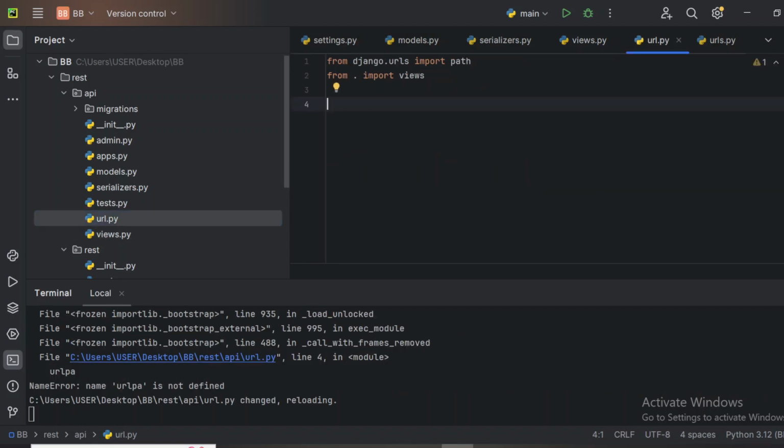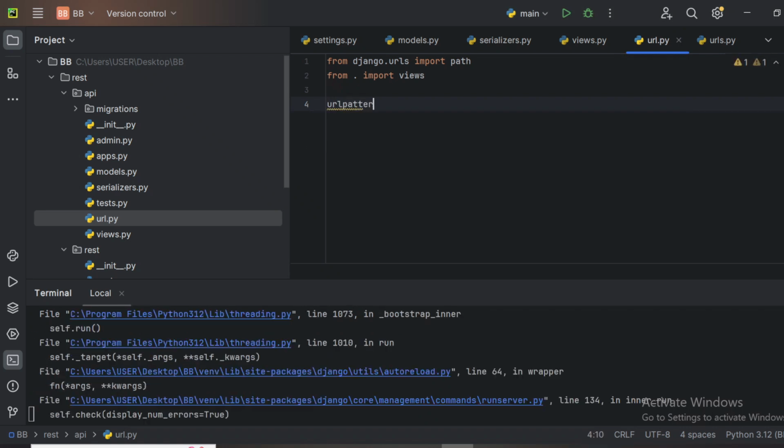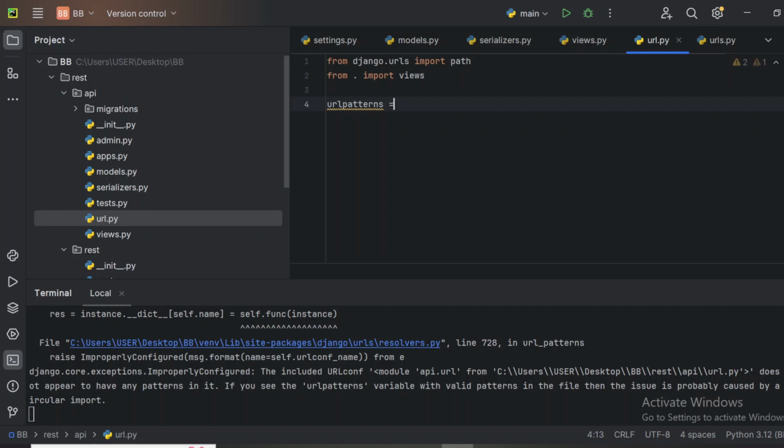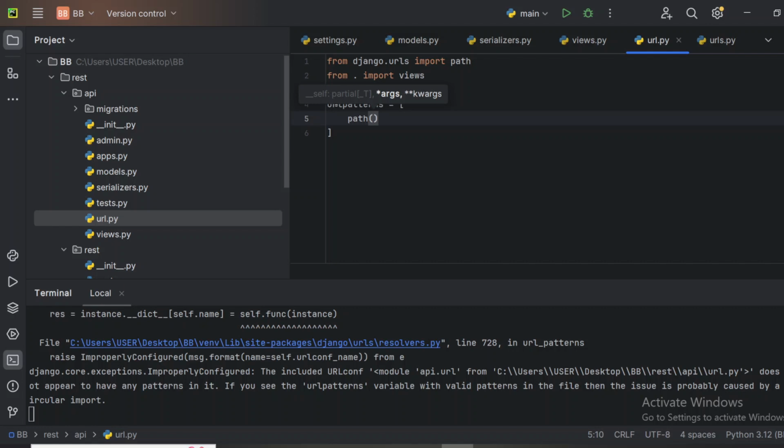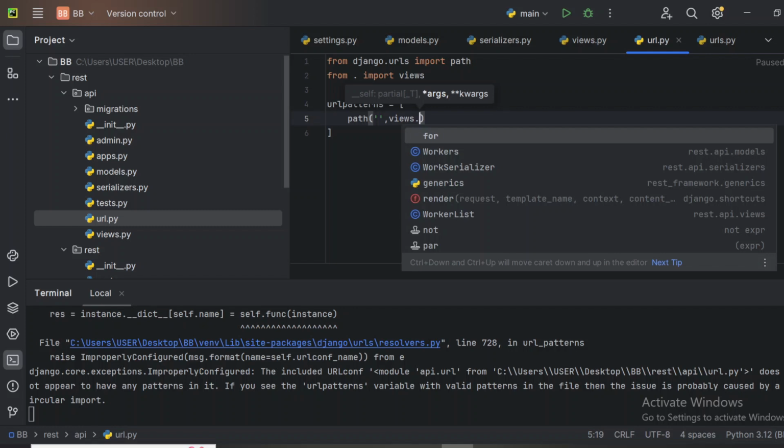So now we're going to say urlpatterns, then we'll put this in a list. So what are our patterns? We'll call this path, because like I said, I kept that other one blank because I want to make it my base URL. So path, this is blank, comma, views. and what we named it on the other side, what do we name it in our view?